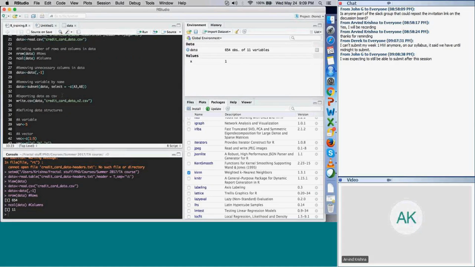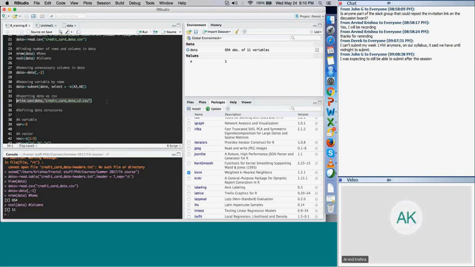How do you export data as a CSV file? Obviously you will want to export something useful, but suppose we want to export the data right here. I use write.csv data, and then I give the name of the file that I want to export the data as.